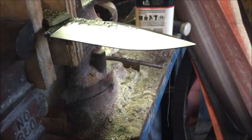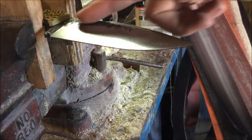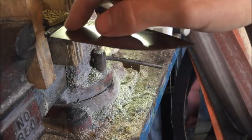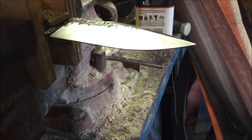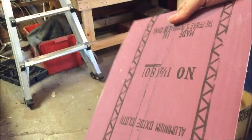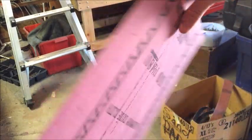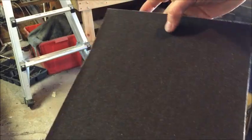What I like to do is start with whatever grit you end with on your grinder. This was ended with, I believe, a 110, and it was a bit of a worn out 110. So to go to hand sanding to get this horizontal out, I'll take a sheet like this. This is just emery, aluminum oxide, and that's 180 grit. So I basically went from 110 to 180, just a step.